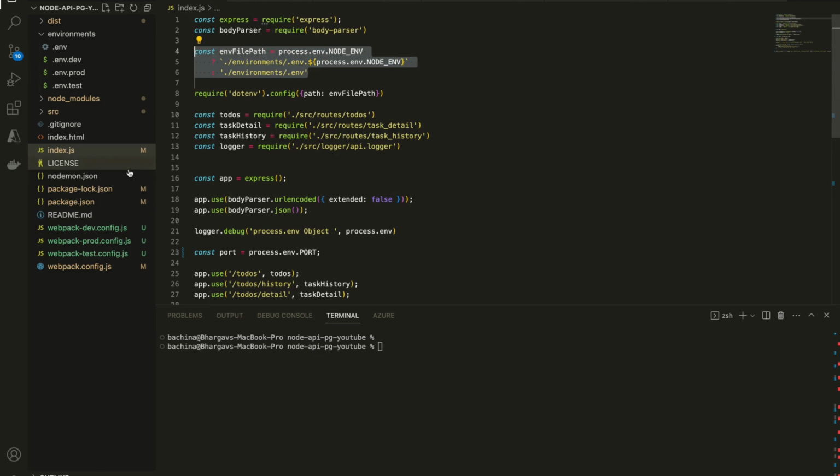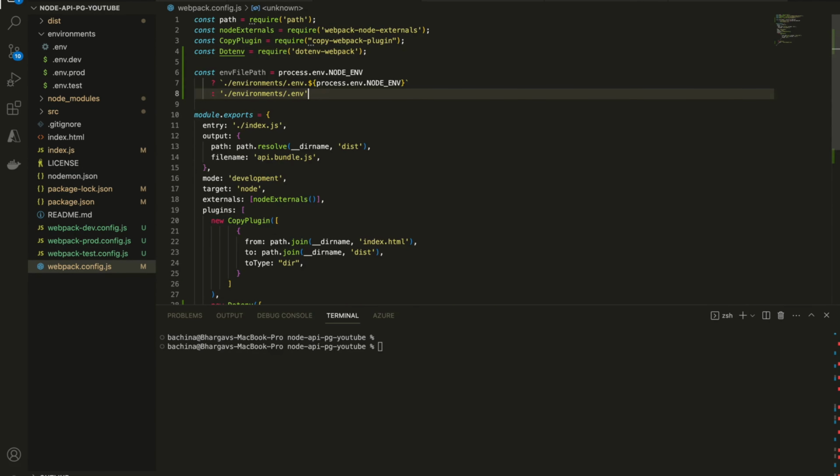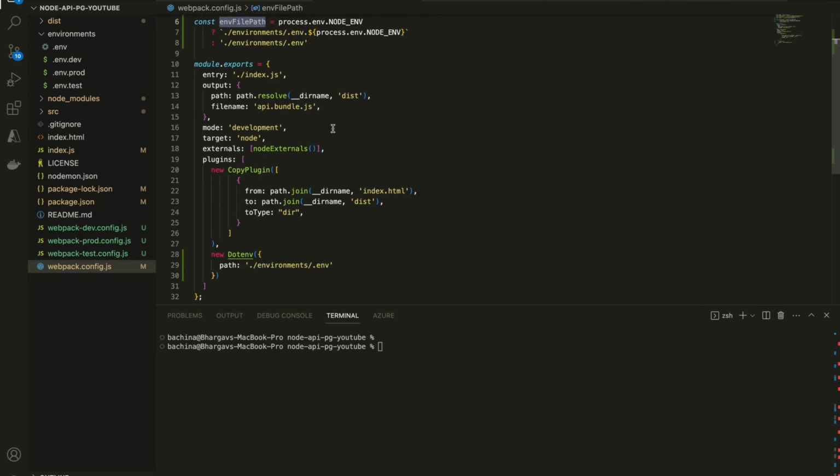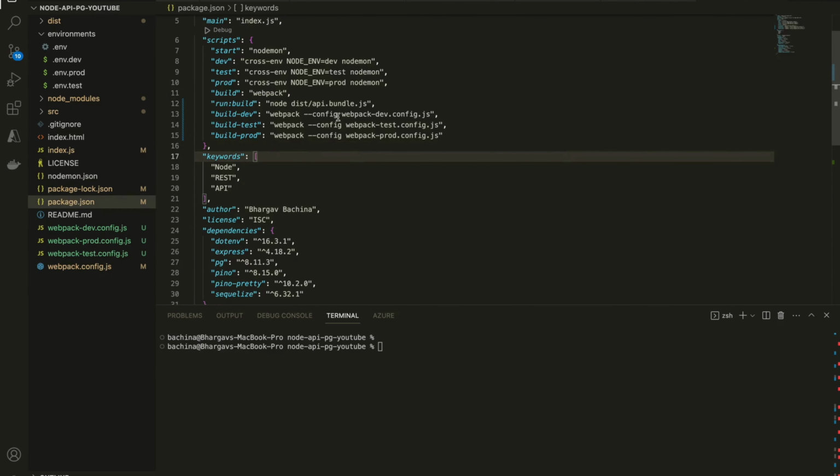So instead of that, we can maintain a variable like we did in index.js. We just maintain a variable and pass that variable based on the environment we are running. So let's copy the environment file path variable from index.js and put it there.